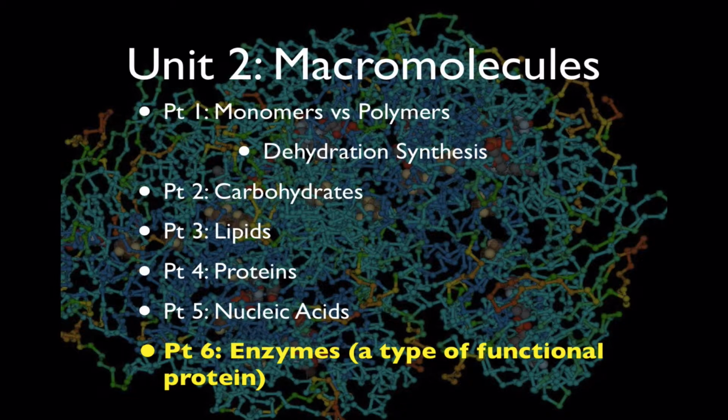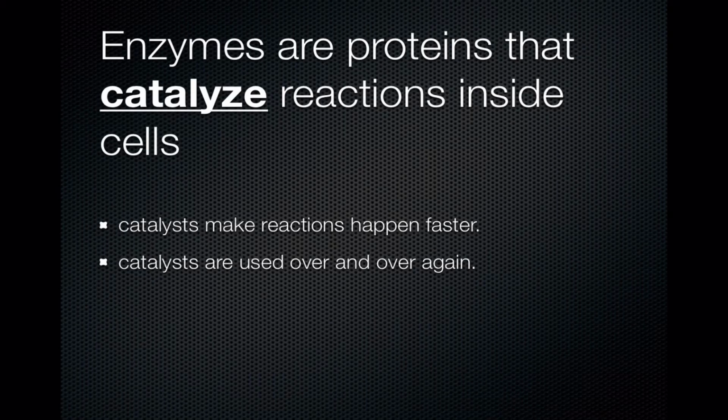Remember, enzymes are a certain type of protein, and proteins that actually do things or cause things to happen are what we call enzymes. Enzymes are biological catalysts, and a catalyst is a material that causes a chemical reaction to happen faster. That's an important word. They make reactions happen faster than they would if the enzyme wasn't present. And the cool thing about enzymes and catalysts in general is they're not consumed by the chemical reaction. They're used over and over again. They make the reaction happen, but they're not actually part of the reaction themselves.